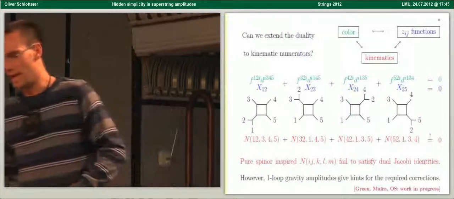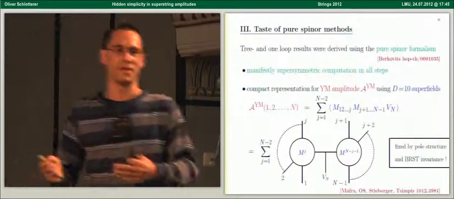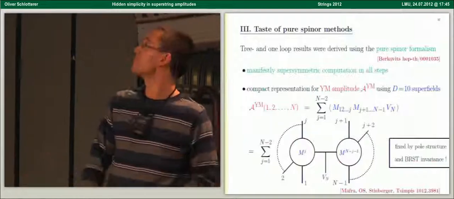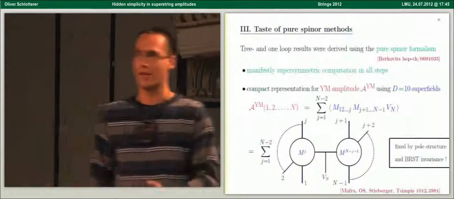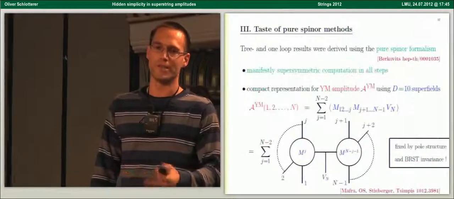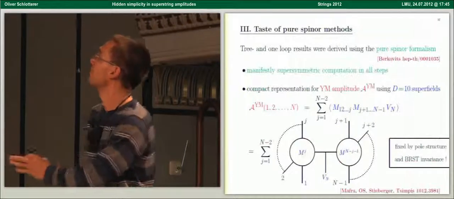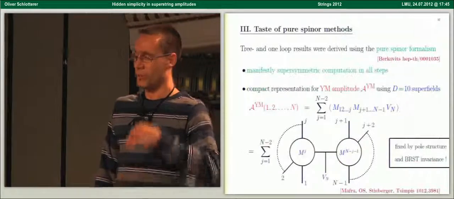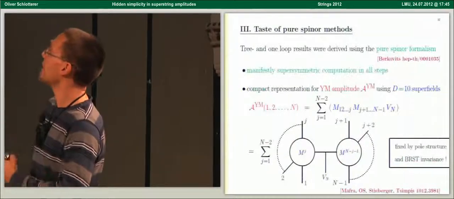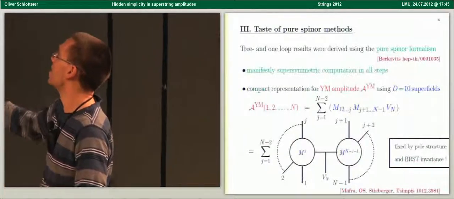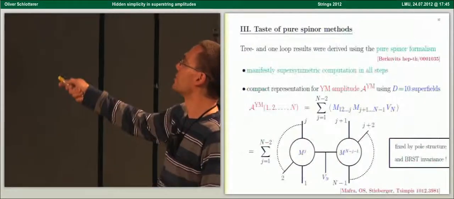Now, this ends my main dish about the one-loop amplitude. And as a dessert, I want to say something about the pure spinor methods which have been involved in these computations. The pure spinor formalism is a manifestly supersymmetric approach to the superstring, and amplitude computations in the pure spinor framework are supersymmetric in all intermediate steps of the computation. And one particular advantage of the pure spinor formalism, which we have been using, is you can compactly represent a 10-dimensional Yang-Mills amplitude. And the pure spinor formalism suggests a particular set of superfields in order to do so.